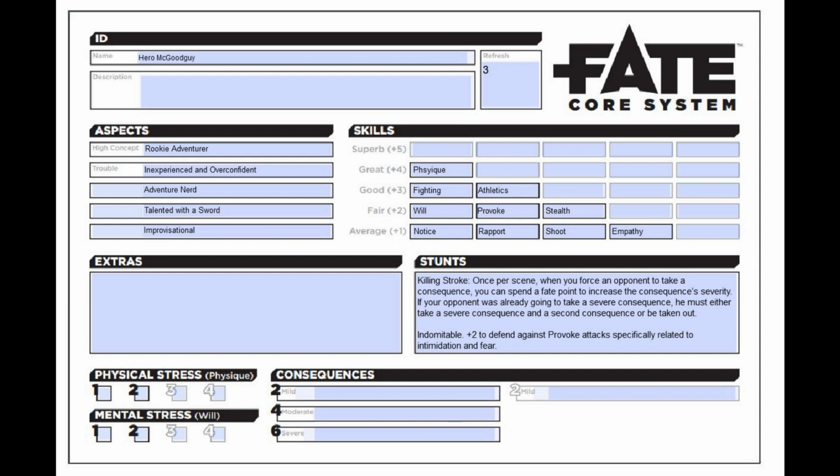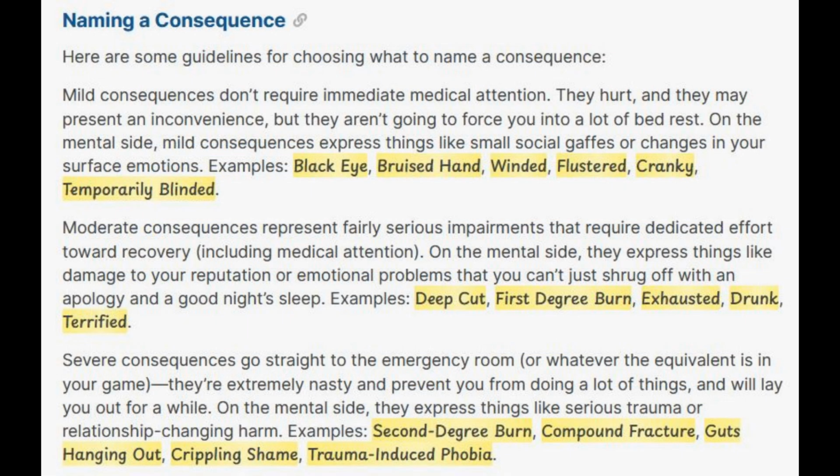You typically want to use your stress boxes first. This is because stress is cleared at the end of the conflict, or anytime you get a minute to catch your breath. It's temporary. It represents your character's ability to narrowly avoid a much worse consequence. Speaking of, if you do not have a stress box that can take the hit you just received, then you must either take a consequence of the appropriate size, or be taken out of the conflict.